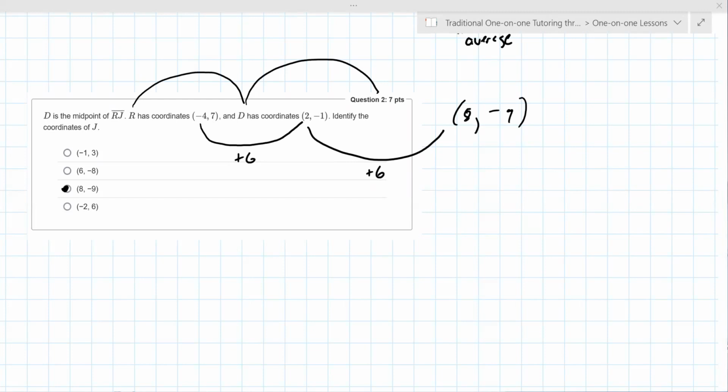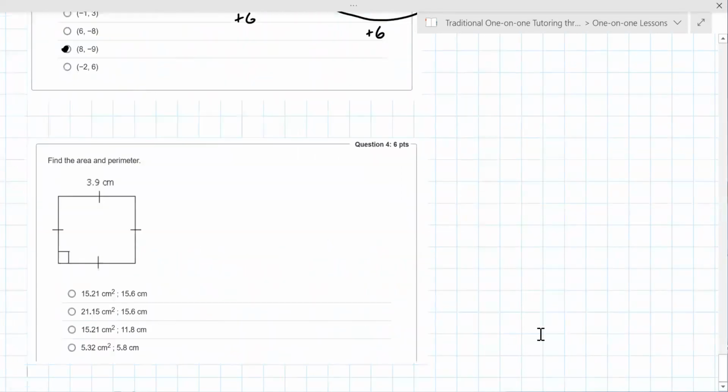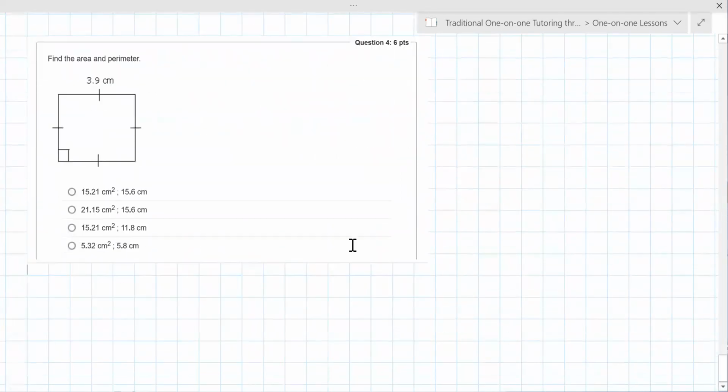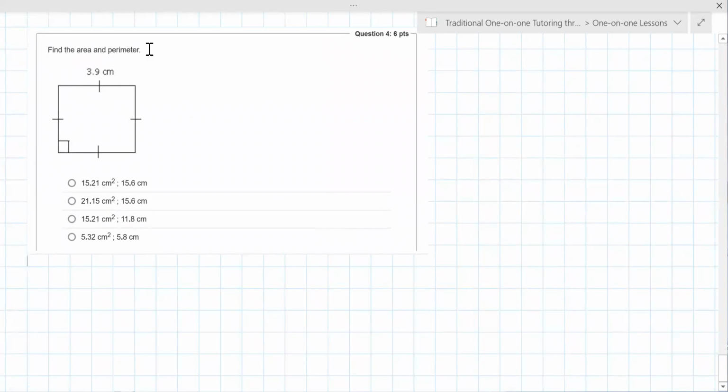Okay, so now we're going to go back even further, and we're going to do some of these area and perimeter problems. The first shape I'm going to snip in is a rectangle. I'm sorry, a square. Okay, so the square has area. Well, let's do perimeter first. Perimeter is all the 4 sides, but since they're all the same, I just multiply it by 4.